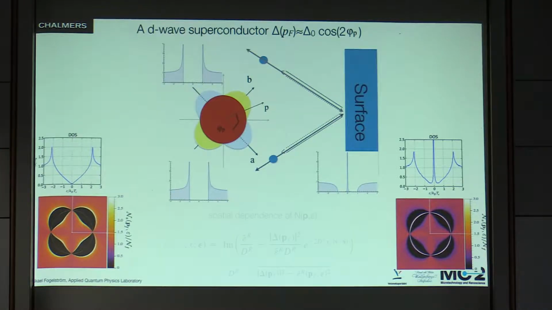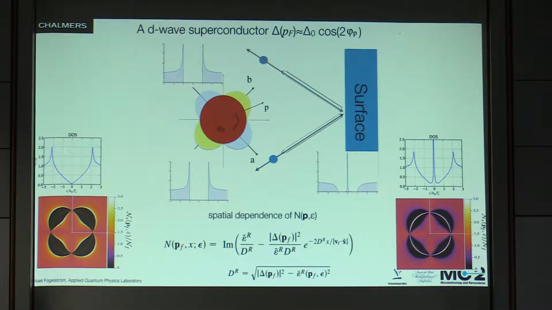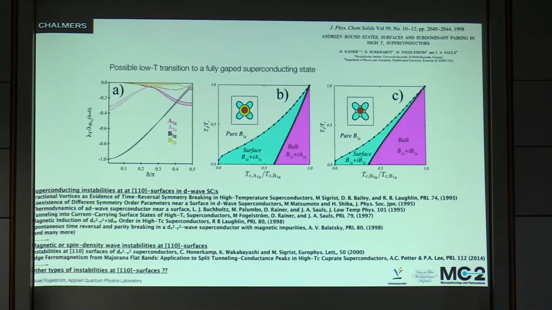And these states basically decay out on the order of the coherence length from the surfaces. So what happens when you make a mesoscopic D-wave is that most likely you're introducing more states on the Fermi level than only the nodes. So how do you get around this? Now, of course, if you have a lot of states at the Fermi surface, you are prone to all kinds of instabilities, because the system does anything to get rid of these states.